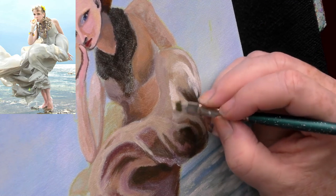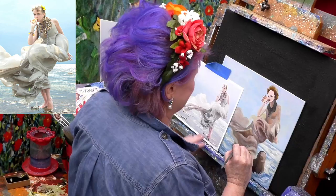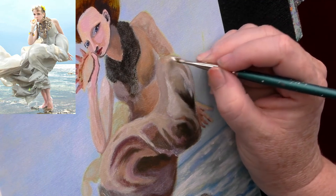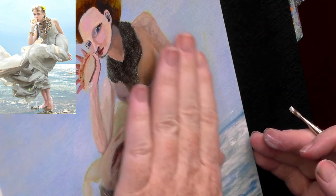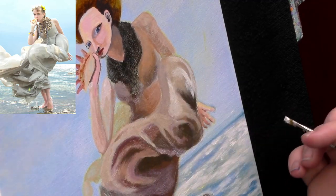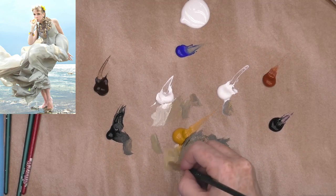So, John, if you're wondering, like, gosh, lady, you're not even teaching. Well, by this point, hopefully you know the techniques and I'm just trying to get her done. So get her done, son. Tell them what you're doing there. Now, what I'm trying to do is discover the highlights and the shadows and those midtones in the fabric so I can begin to describe these folds a little more accurately with my paint.